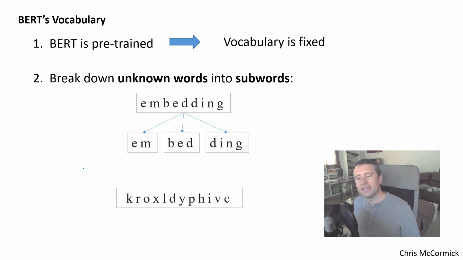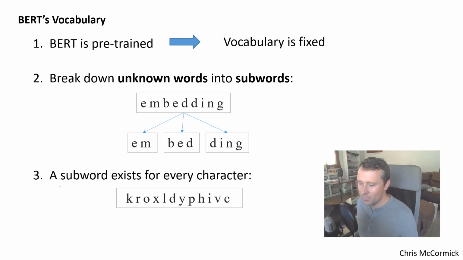Now, that's pretty clever, but it still had me a little worried: what happens if you've got a really bizarre word that includes subwords you just wouldn't find anywhere else? One example is if your data set happens to be the scripts for the TV show South Park. Then in there you would find this crazy word, croxoldifivic. It's from an episode where Kyle is participating in a spelling bee, and this is the last word that he's asked to spell. If you're curious about what it means, it's something with a croxoldiff-like quality, so now you know.